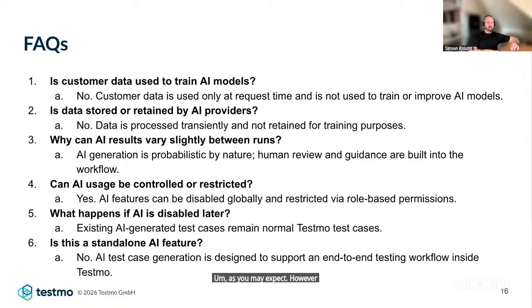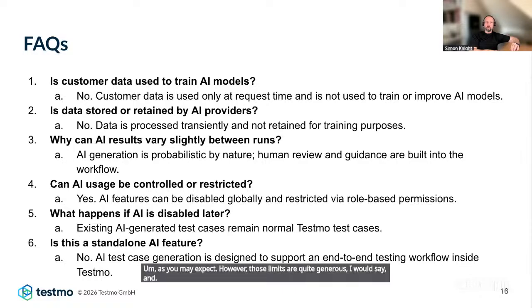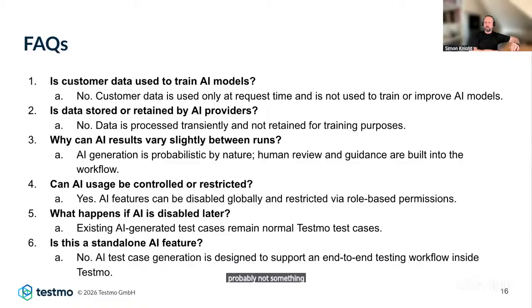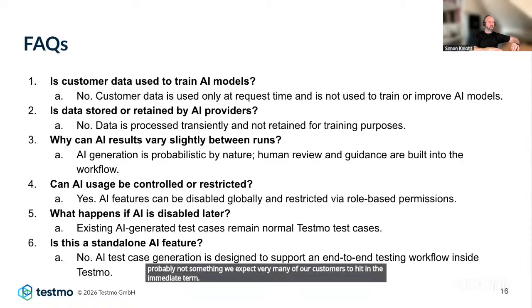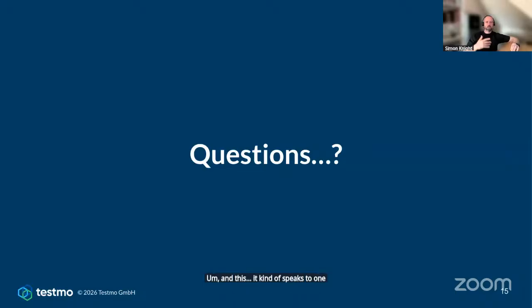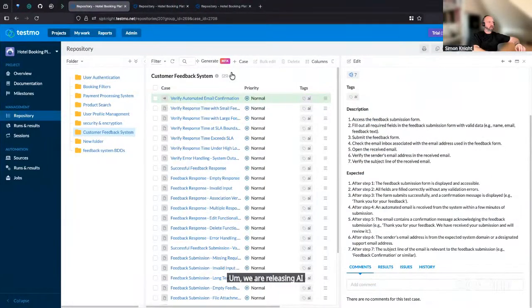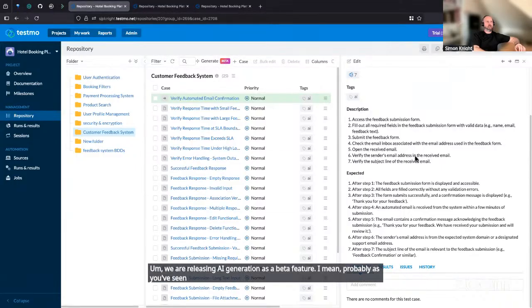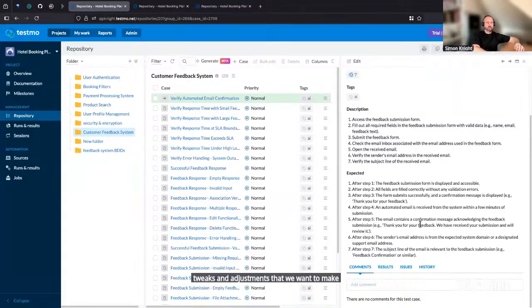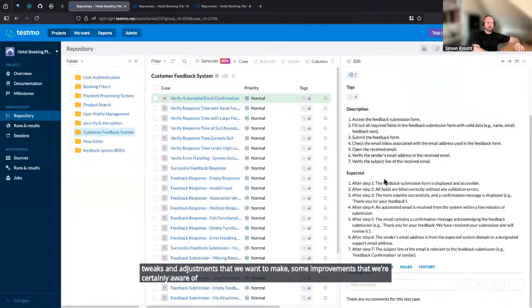However, those limits are quite generous, I would say, and probably not something we expect very many of our customers to hit in the immediate term. It speaks to one of the reasons why we are releasing AI generation as a beta feature. As you've seen, the feature itself is relatively complete, but there are some tweaks and adjustments, and some improvements that we're certainly aware of, that we expect to implement.